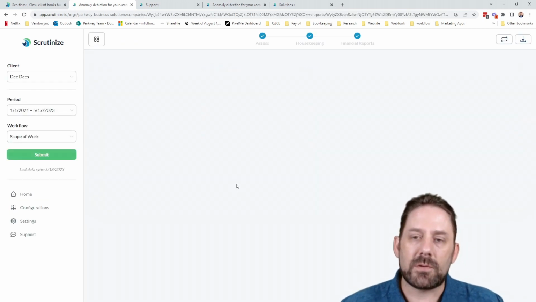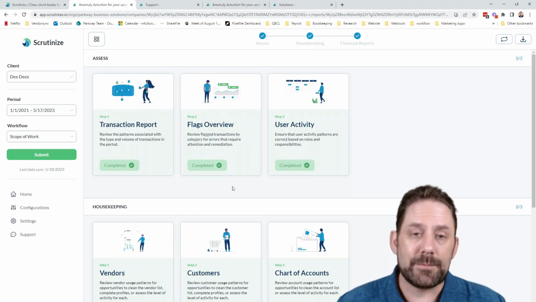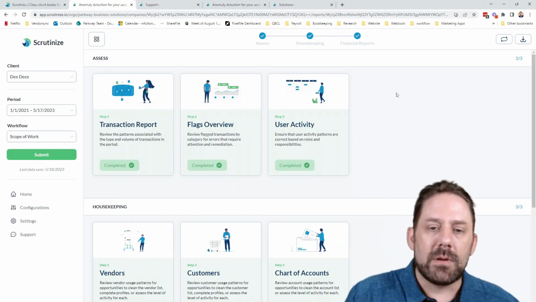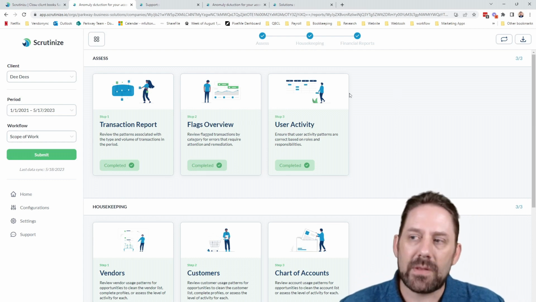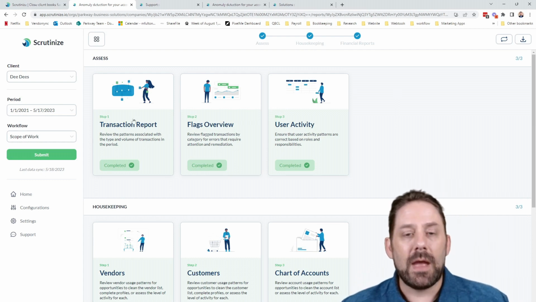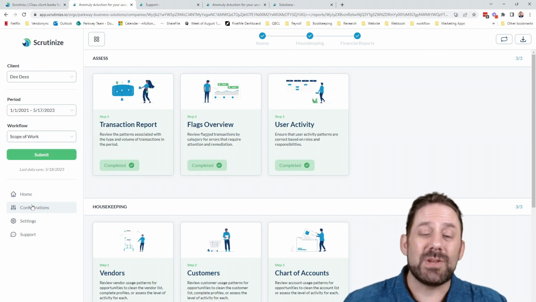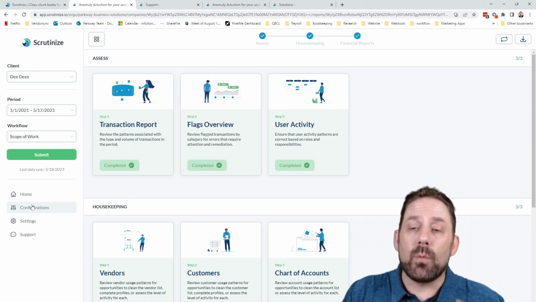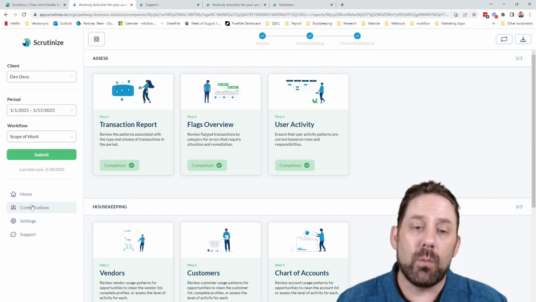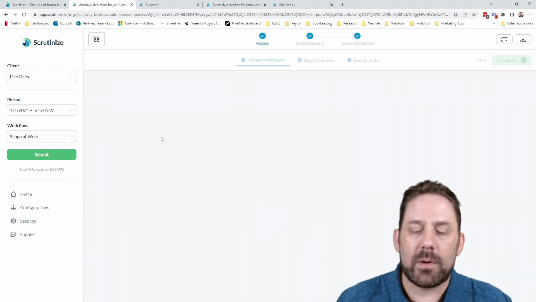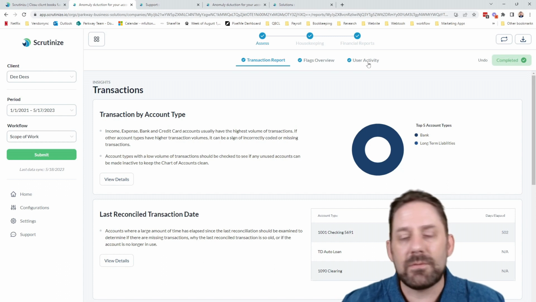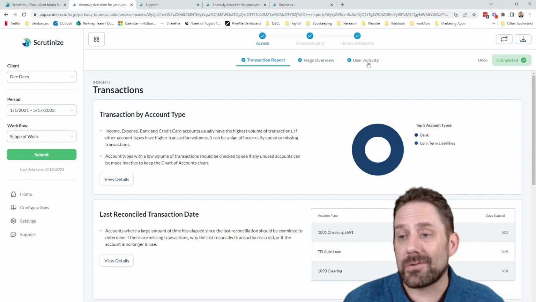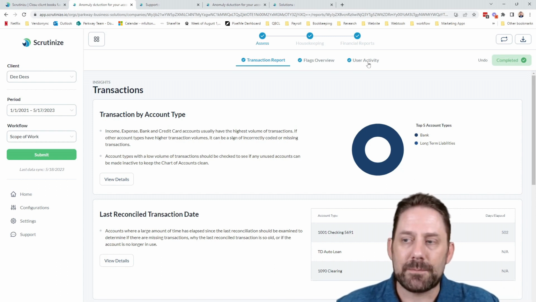We'll come in and just click on this scope of work idea to show you again in better detail this time, like the different steps it's going through and the detail that it's going to show you. As I talked about in the configurations, you can change quite a bit of what will be seen here and what won't. Let's go into the first one. We'll just go transaction report, and you can see kind of step by step. Love the cleanliness, love the look, the colors, everything else. It's just very comfortable and inviting.